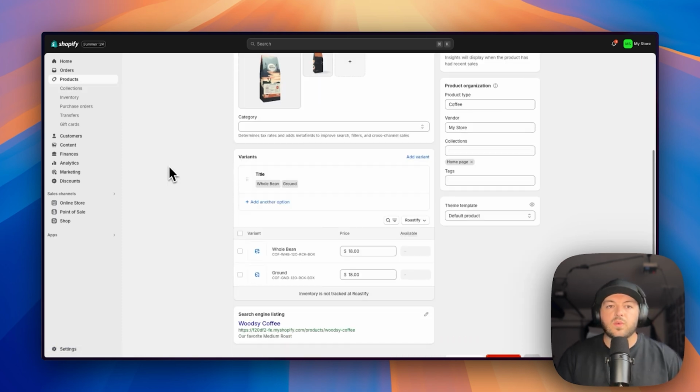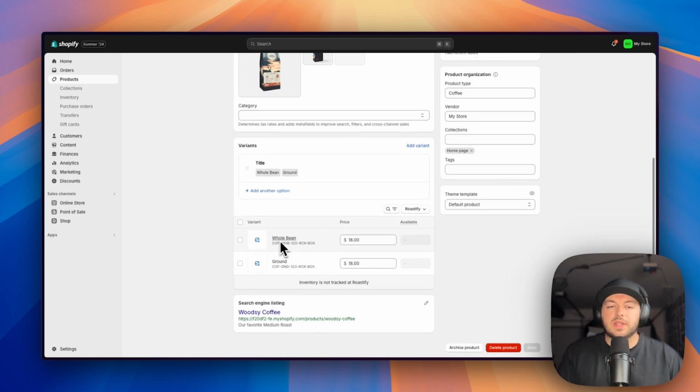The last note that I will make is on the variants. If you want to sell just a particular variant for your artwork, and we have some merchants that want to specify on their artwork that this is, for this example, Woodsy Coffee Whole Bean, or Woodsy Coffee Ground, and they want to put that specifically on the label, you will then need to come into this variant section of Shopify and delete the variant that doesn't apply to your coffee.